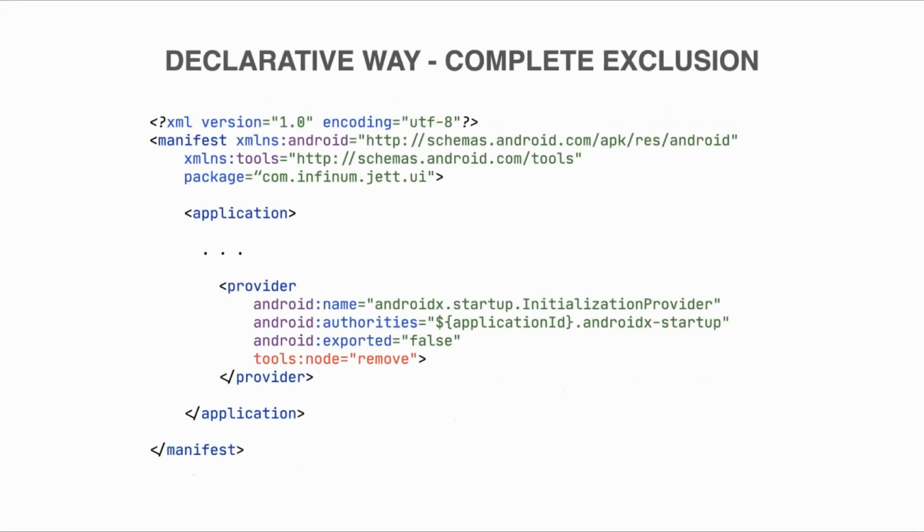Besides this, you can actually have a complete exclusion of initialization. So if you have some application or library provided to you that you need to implement, and you notice that it's initializing a lot or something that is not correct, or you want a different version, you can disable this whole flow just by adding the tools:node="remove" to the complete provider tag to stop the initialization. In the manifest merger process, this will be completely removed and not visible in the end in the manifest.